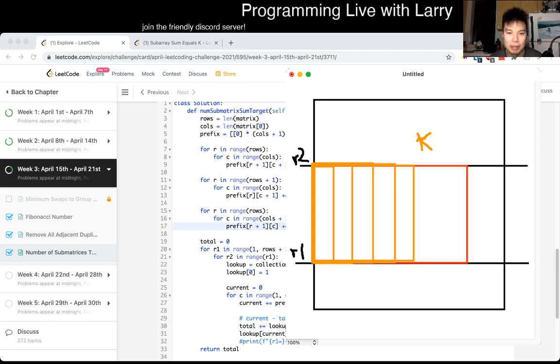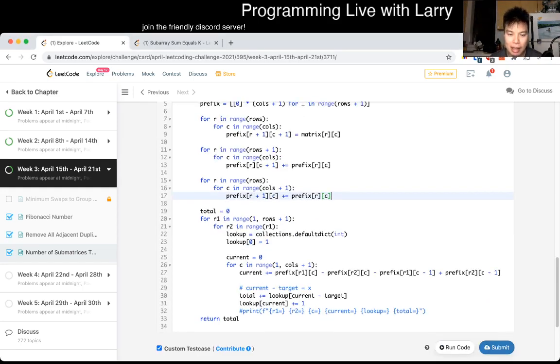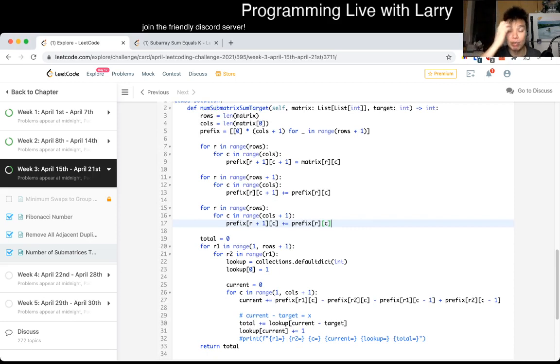I think I was trying too hard to solve this in n squared, but n cubed is going to be fast enough for this problem, and I will show you my code again. This is actually the complete code, but that's basically the idea behind this problem, and it's very tricky, at least for me.